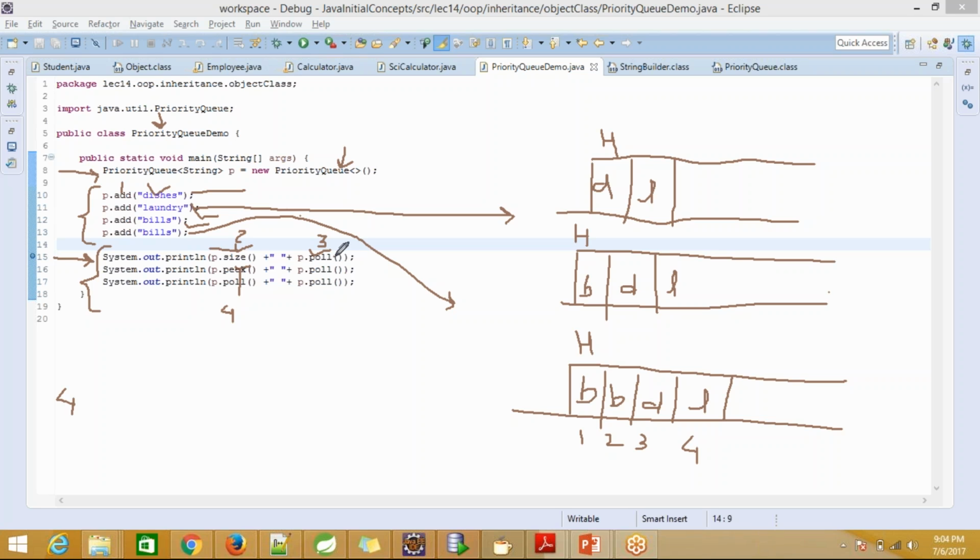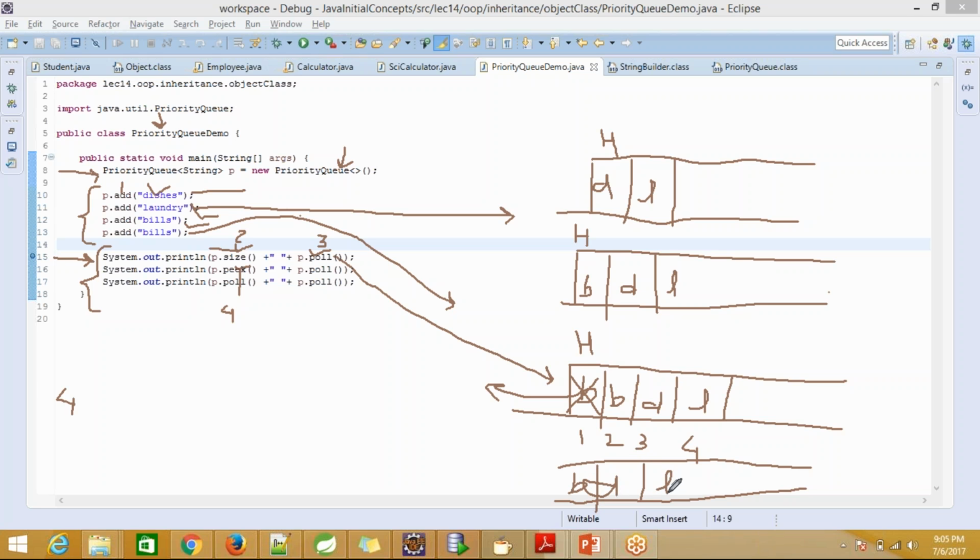So this poll operation will come here, return this first element and remove that particular element from the priority queue itself. So now what will happen? We would have only 3 elements available and bills would get returned here. So what we now have is bills, then dishes and laundry. 3 elements now exist in my queue, right?